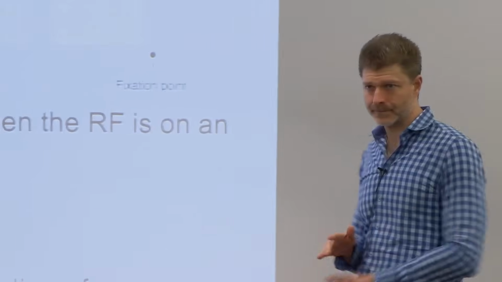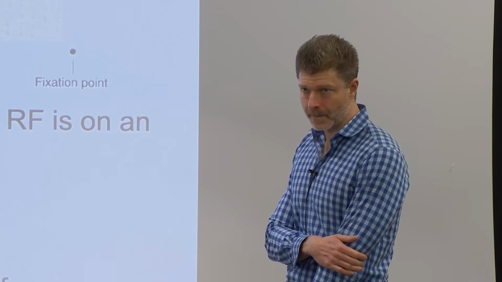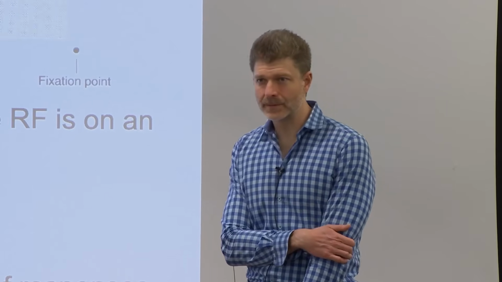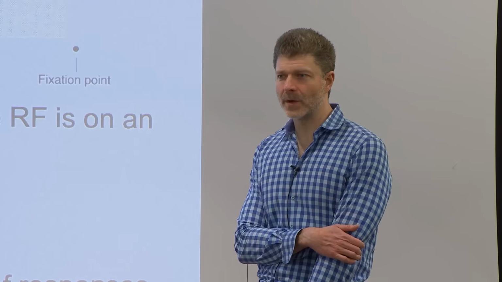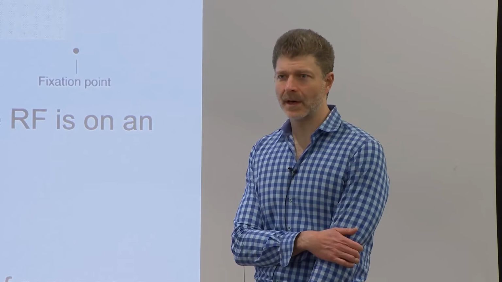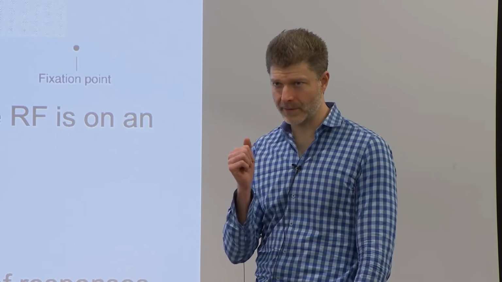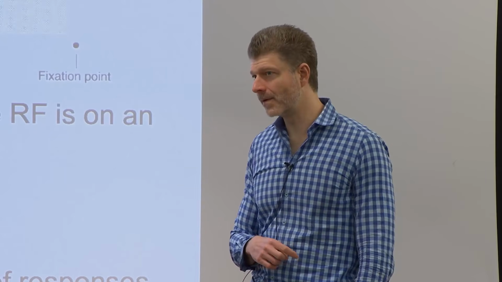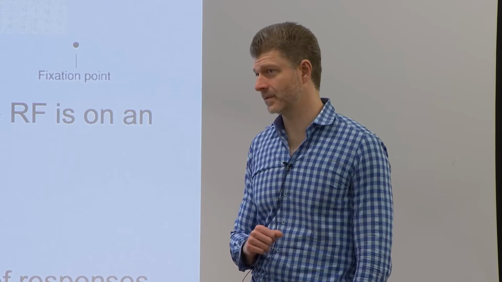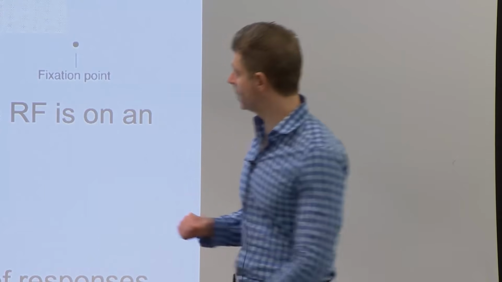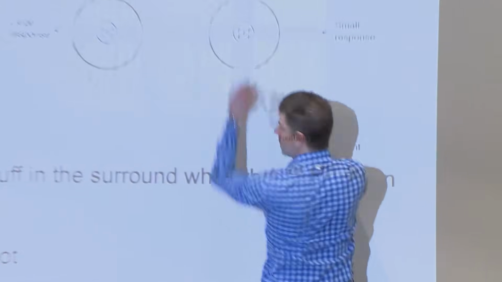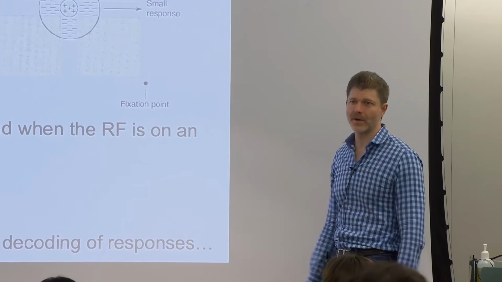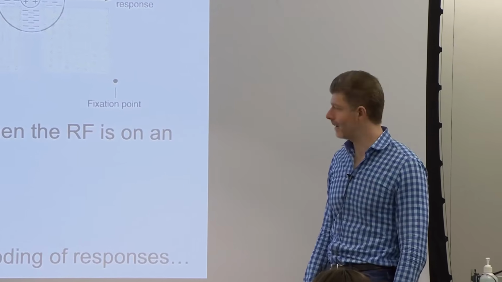Yes? Could you explain why you don't see the dark spot on the one that you're focusing on? Does anybody have an idea? What do we know to be different about the fovea compared to the periphery? Yeah. High density of photoreceptors. And small receptive fields, right? So one possibility is that at the fovea, the receptive field is so small that this stuff doesn't happen. That's at least possible, right? But that would be one kind of explanation, okay?